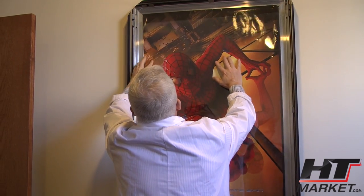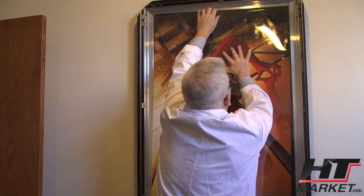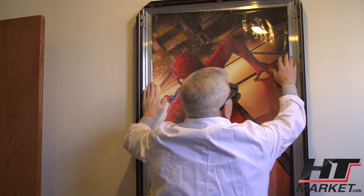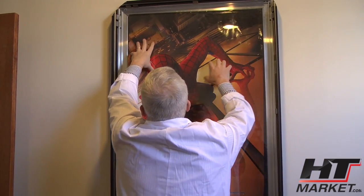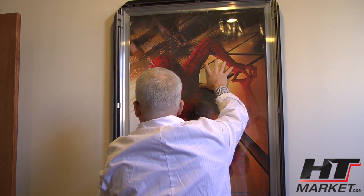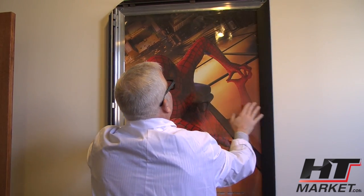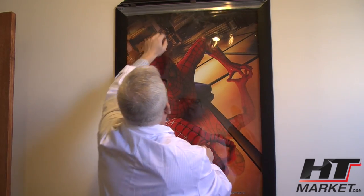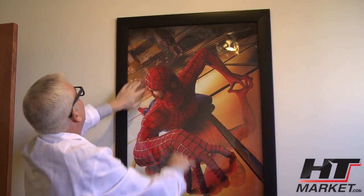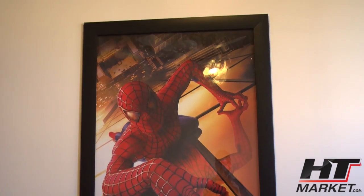Now, all frames ship with two of these as standard, because if one gets a little bit scratchy or whatever, you've got another one you can use. Very easy. Now, I don't have it exactly perfectly straight, but you get the idea. Clamp it. Okay, there you go. Now you got Spider-Man. Same frame, different poster.